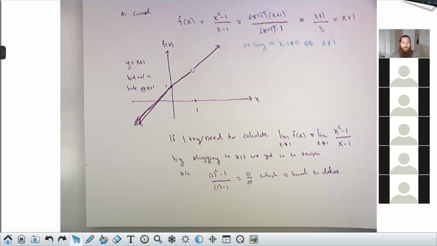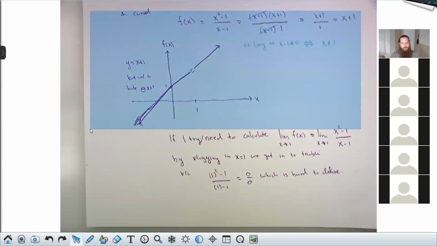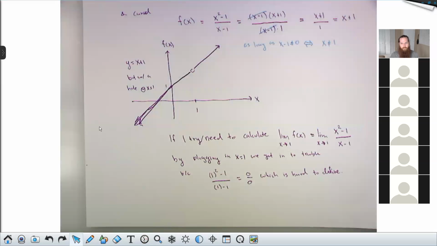But by factoring and canceling, we're able to get this graph. Is everybody comfy with where this graph came from? Does everybody feel like they could draw this graph themselves if I gave you this function and asked you for that graph following this procedure here? Before I go any further, I just want to make sure we're all comfy with this portion where the graph comes from. Yeah, of course.